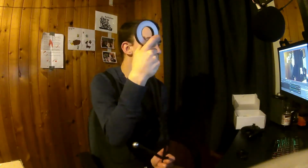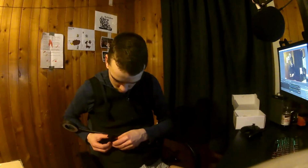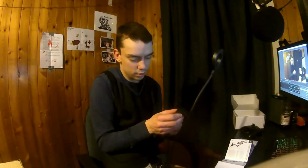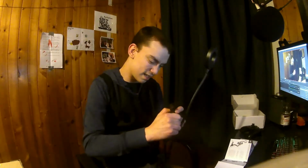So this is the lamp right here. And this is the thingy for the phone holder. If we screw that on there. If we even can screw that on there. Right, let's see, we gotta use the installation guide anyways. That's not what I'm looking for, mate. Oh, I see. So first we need to do this, then we need to do the clickies, and then we need to tighten it with the hole up. It's gotta be done the right way. Like that. Yeah. There we go.